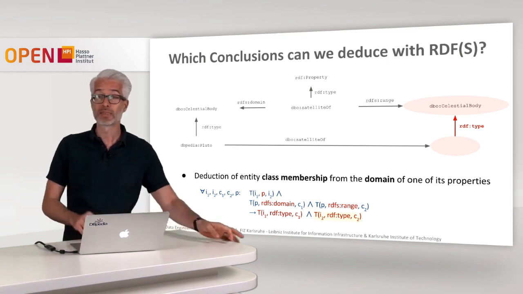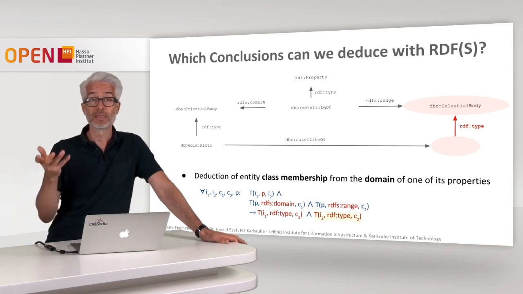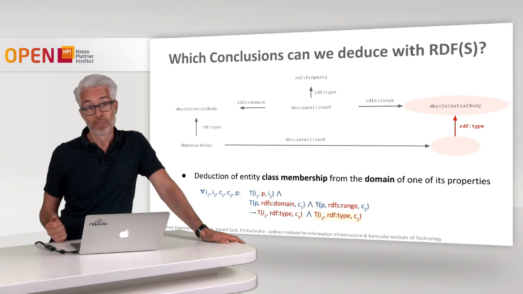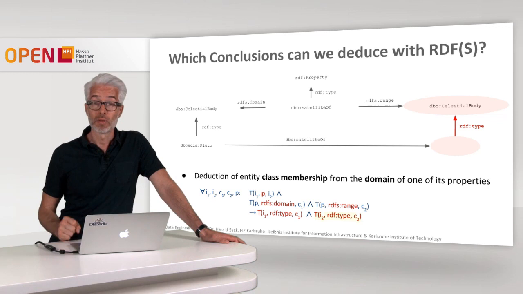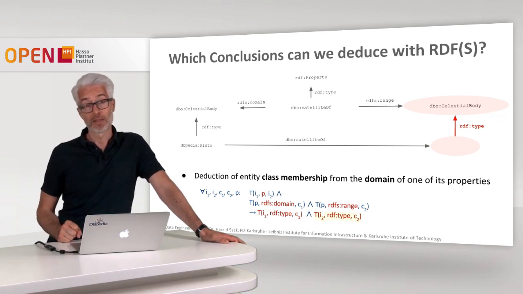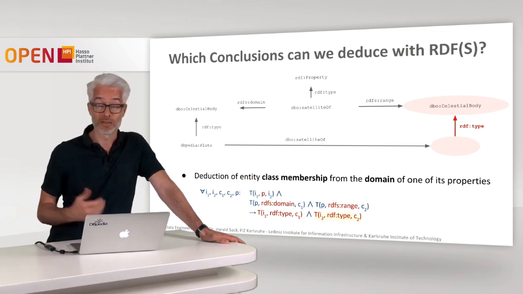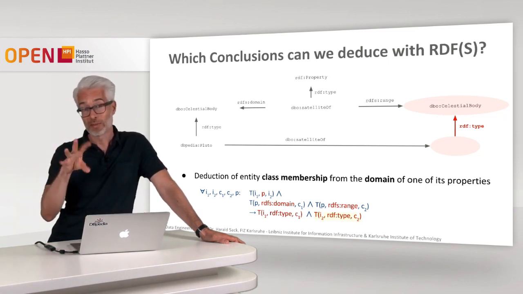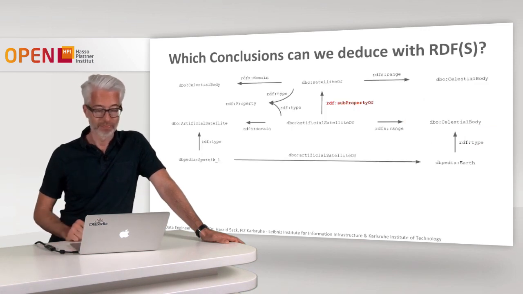In our example, it means that the blank node must also be of type celestial body, because this is restricted by the range restriction for the property. And then, of course, I have two new facts. These are class membership facts for two instances in my knowledge base. And this is so-called hidden or implicit knowledge, and I can deduce it. And I can deduce this in an automated way, simply because there is a formal semantics below. This, of course, is something nice.